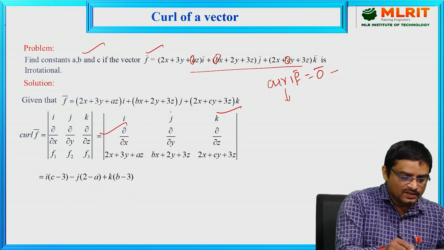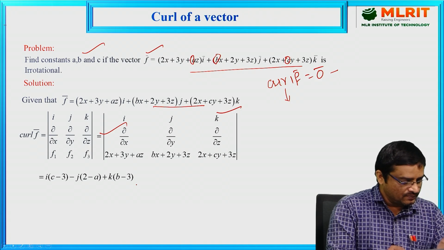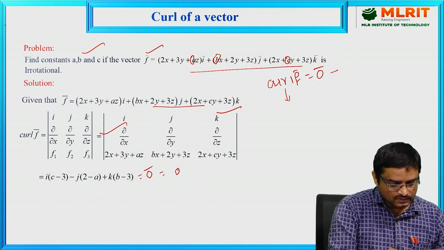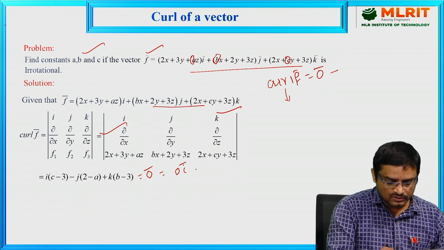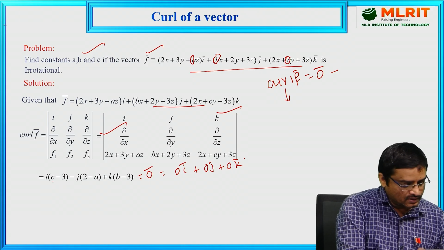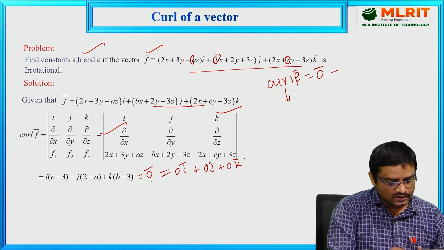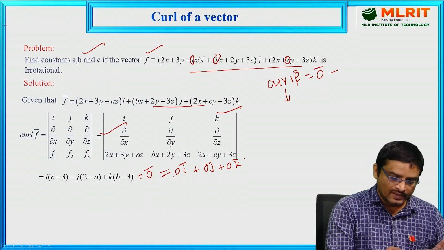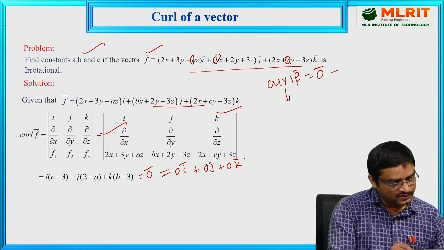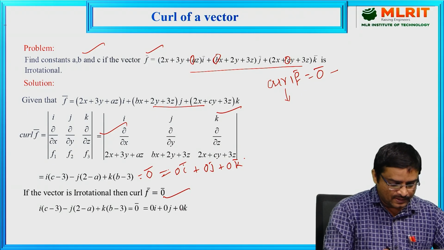So we are given that this is an irrotational vector. Whenever the vector is irrotational, then its curl f bar value is equal to 0 bar. What is our 0 bar? That is the 0 vector, which is given by 0 I bar, 0 J bar plus 0 K bar. Now here, between these two vectors we are having the equality. Whenever the I bar coefficient, J bar coefficient, K bar coefficients are equal, then we can say that the two vectors are equal. So compare this.